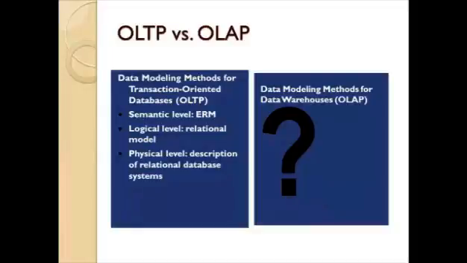On the other hand, on the OLAP side, there are a lot of competing data models, but none of them are widely accepted yet. So there is a big question mark in terms of what kind of data models we can use for OLAP system development. Now in the book, they describe some kind of bubble diagrams, which are okay, but to me that's kind of rudimentary.